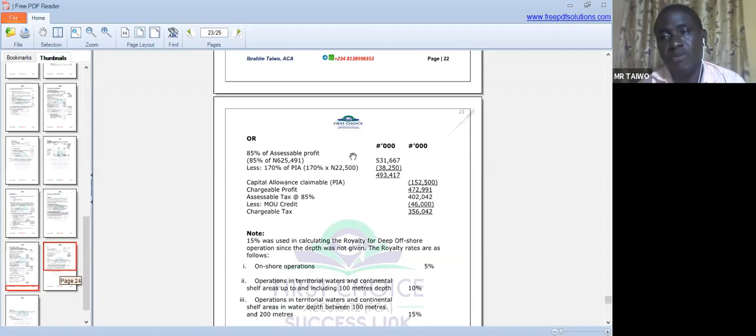They can give you straightforward, one: they can give you just gas, just compute the load factor and so on. Two: they can also give you to work back. So work back, just divide the profit by 0.85. You get the chargeable profit. Add back what they have removed before. Then you now get your profit, and you now get your income. That income, you now less allowable expenses, less the loss and so on, loss buffer, capital allowance, less MOU and so on and so forth, and get your chargeable tax. These are the two ways, apart from those theoreticals, which I know you will do justice to, but you don't really have time.